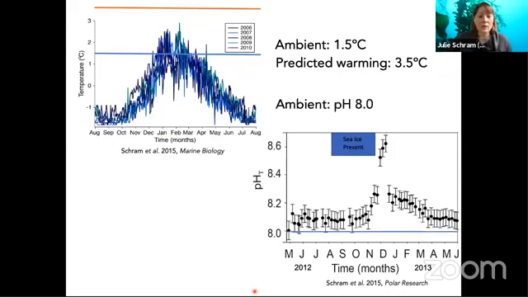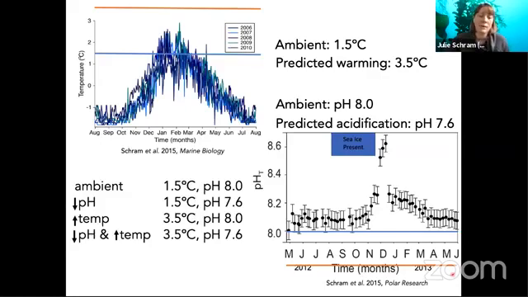And then for the pH treatments, our ambient pH was set at 8.0. And again, that's for one of the same reasons as the temperature, that was the pH at the time that we were at the station. And it is close to that average or median pH that is experienced. And then our reduced pH or acidification treatment was set at 7.6, which again is predicted for the year 2100. And that gave us 4 temperature and pH treatments where we had an ambient, a decreased pH, a high temperature, and then a combined temperature and pH treatment.